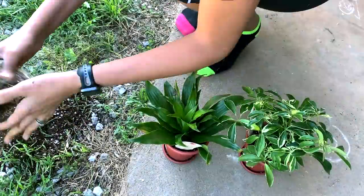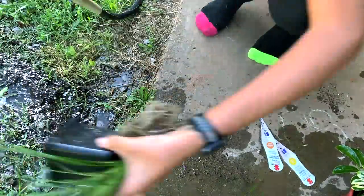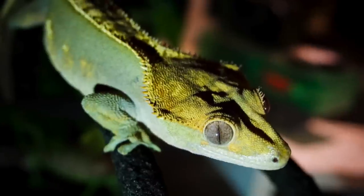That means you're going to need to take them home and wash them really, really good. And I like to repot them into whatever soil I'm going to use in the tank. So I take the plant out of the pot and wash the roots off really good, get all that fertilizer off, and wash the leaves off really good, and repot it and let it sit in there for a week or two before I put them into the tank, just to make sure that they are all clean and pesticide free for the animal.